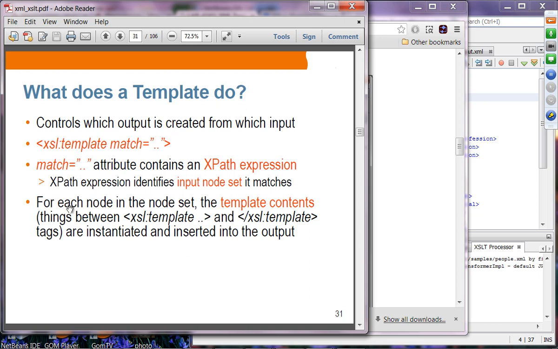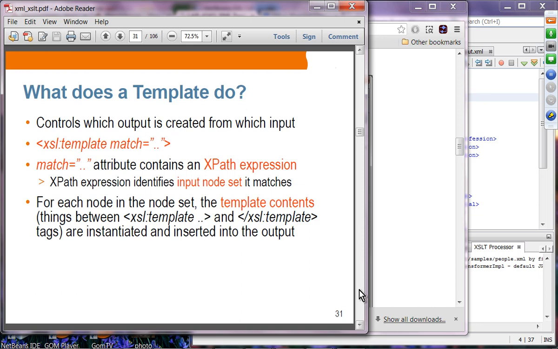And then for each node in the node set, which will be returned from this XPath expression, the template contents, meaning things between the XML template opening tag and ending tag, are instantiated and inserted into the output.